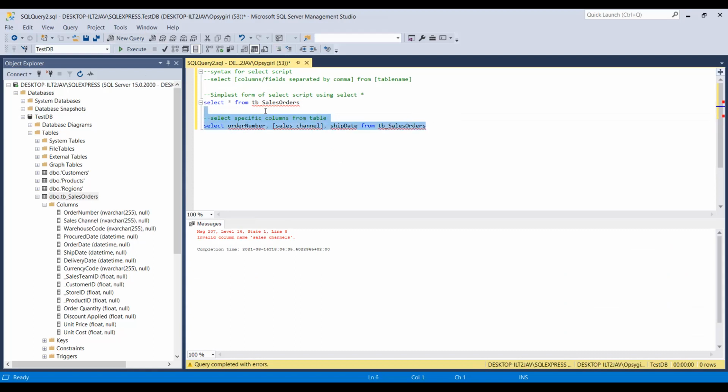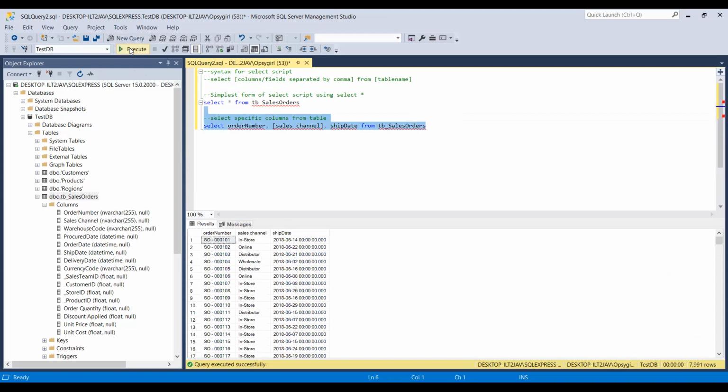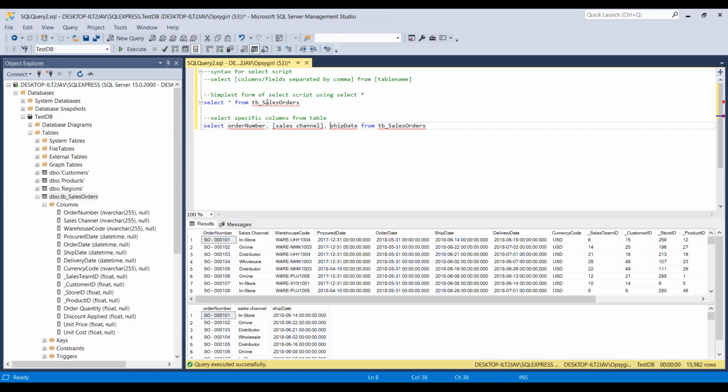Select, I don't want it to execute everything, so I'll just select the one I want. Right. So I can select specific columns from a particular table. If I don't highlight this particular script I want to select and I click execute, it would execute both statements for me, right? You can see the first statement on a first tab. You can see the second statement result on the second tab. So that's why it's important that you select before you click on execute, right?